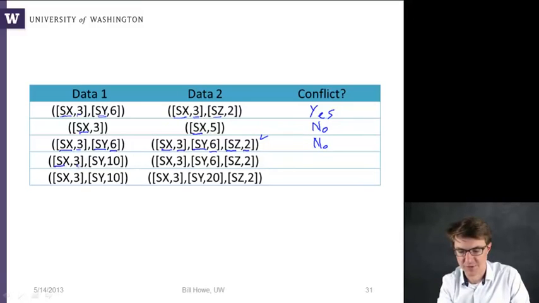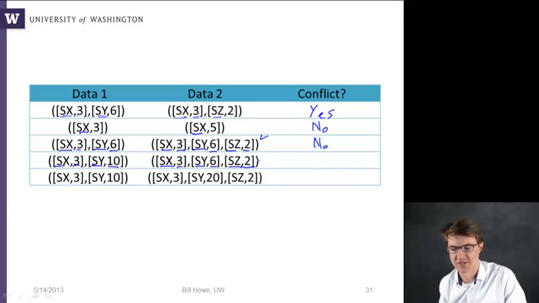Then this next one, server SX with a timestamp of 3, server SX with a timestamp of 3, server SY with a timestamp of 10, and this has server SY with a timestamp of 6, and then some later change at SZ. So is there a conflict here? Well, there is because this one is later in time on SY, 10, than this one is. But then, and if that was all there was, if it wasn't for this guy, if it wasn't for this guy here, well that'd be okay, we would just pick this one because it's later. But because this one's here, we now have some changes at SZ and some changes at SY that were both forward in time from the latest point that they agreed on, and so we don't know how to resolve that. And so yes, there is a conflict.